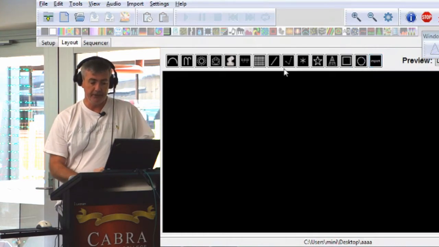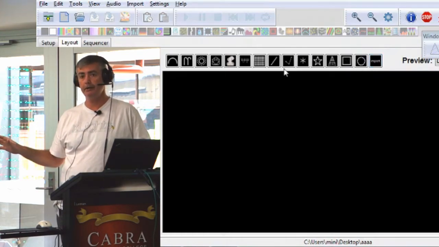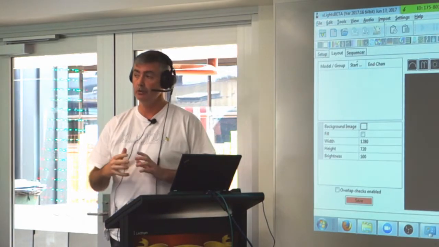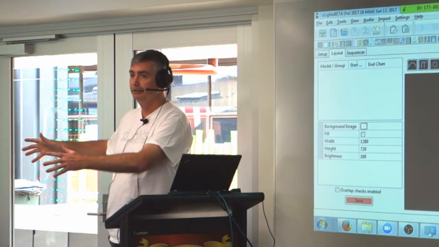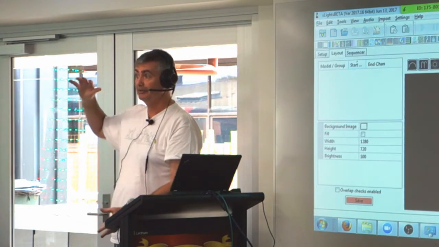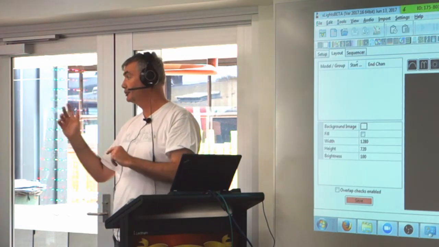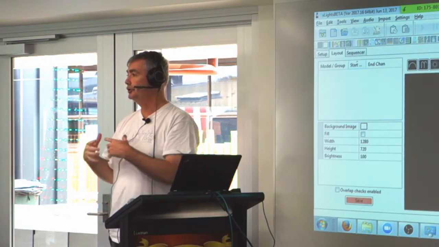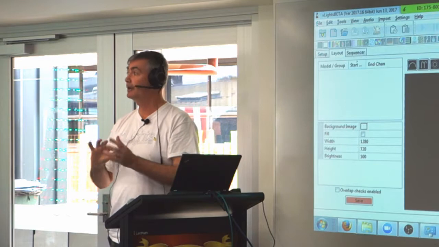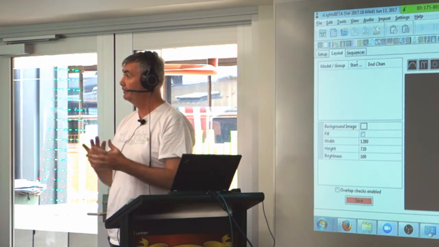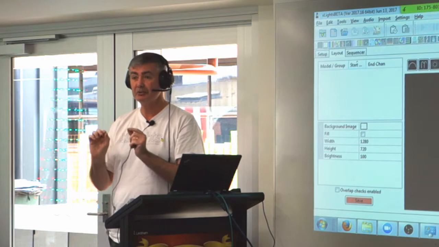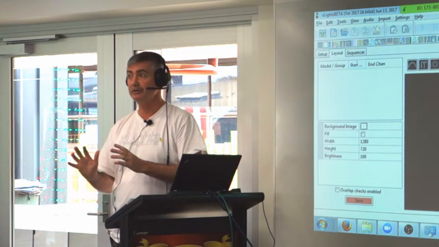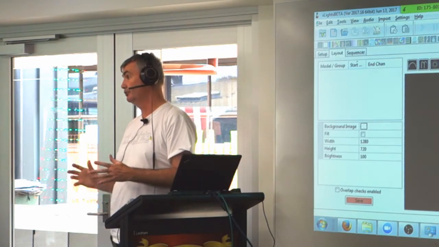Now the secret to using these is knowing how you've wired it or how you intend to wire it. But the beauty of most of how xLights works is at the end of the day, if you know you're going to have a tree, but you're not entirely sure how big it's going to be because you haven't ordered your pixels yet, you're not entirely sure how many strands it's going to be because you haven't ordered your pixels yet, you can still model your tree, guess it. You can always come back later and change it, right? And the effects in xLights will still work. You might need to tweak them a little bit because it's not 32 strands, it's now 16, and so you want to make things a little bit different in proportions, but the effects will all still work.